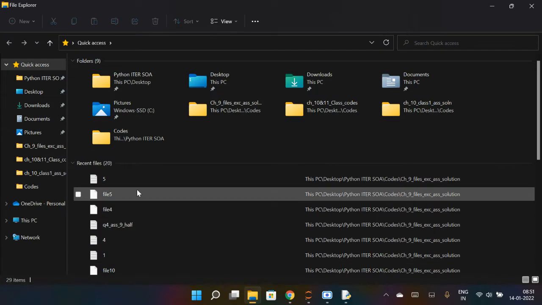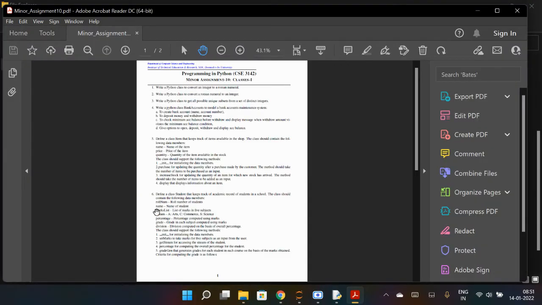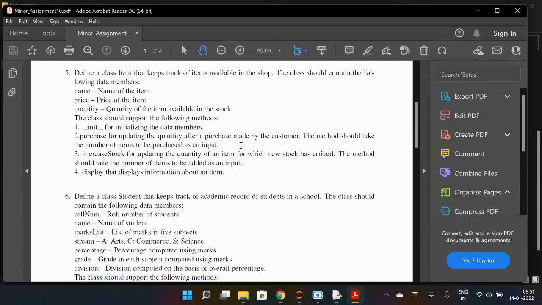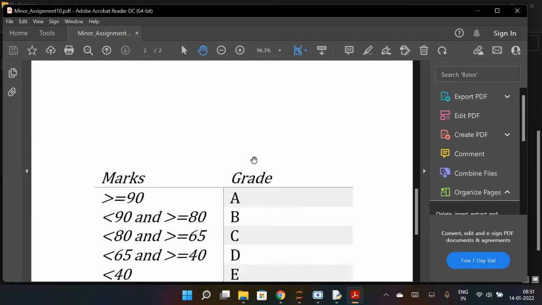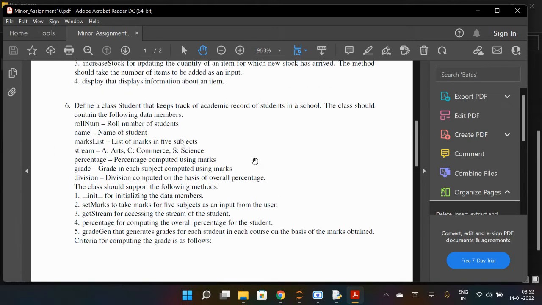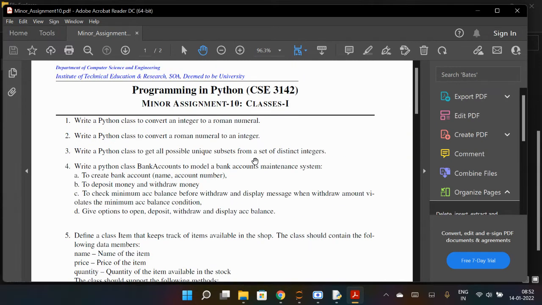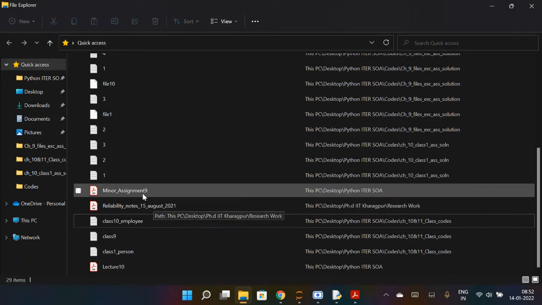Now the assignment of chapter 10. So you already have two files, right? We have seen them in the PPT.